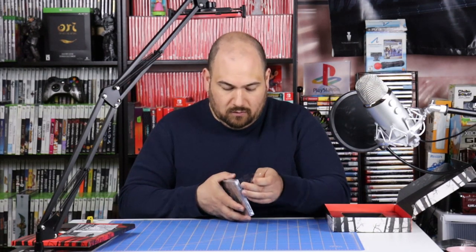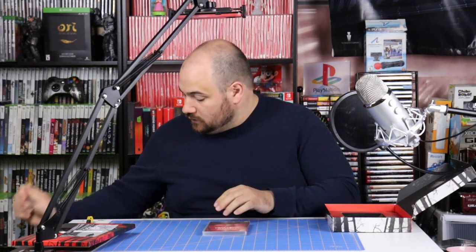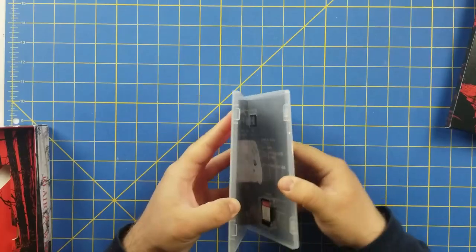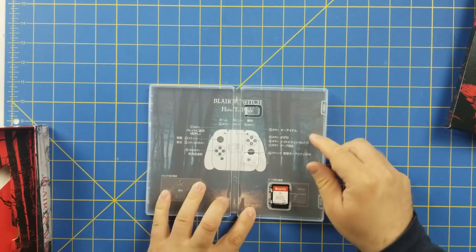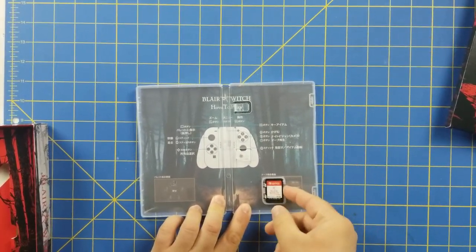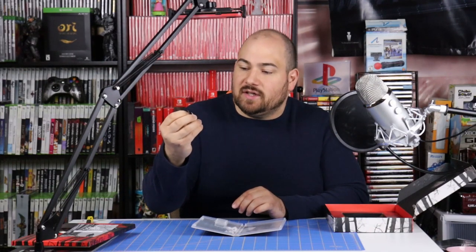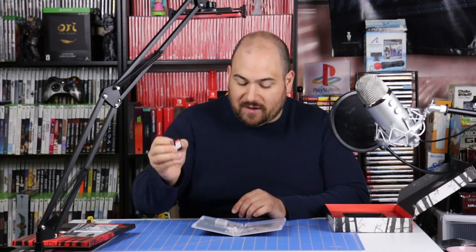There you go. Okay, the Blair Witch. Let's open it up. Okay, looks like we have a control scheme in Japanese on the inside, and then we have the game cartridge. The Blair Witch game cartridge. Very, very nice game cartridge. Nice white backing with red type.